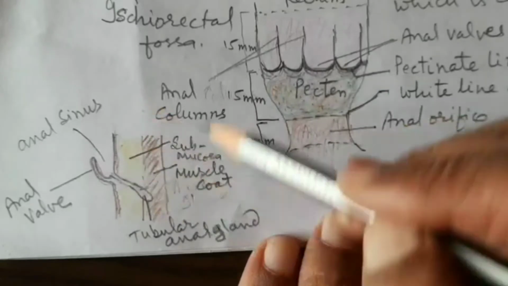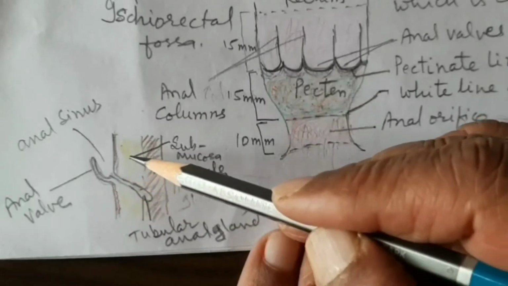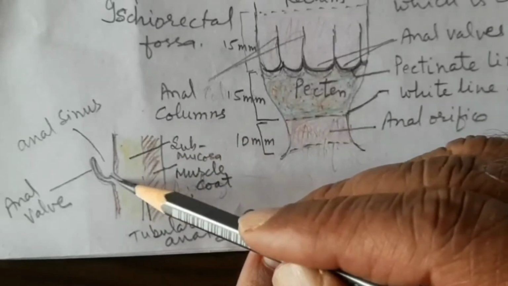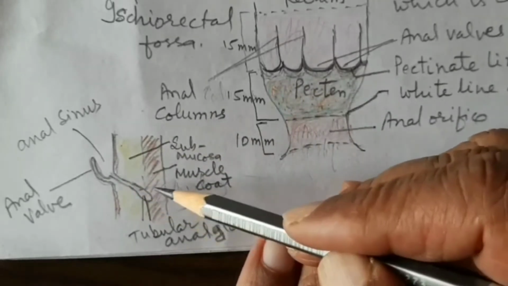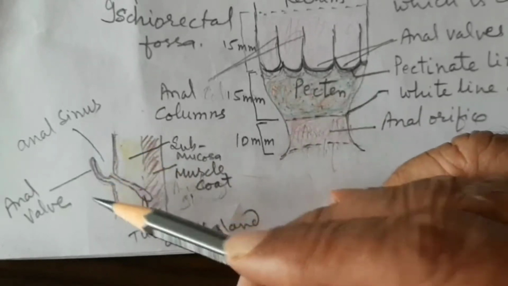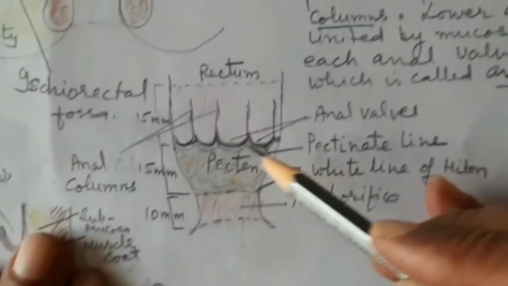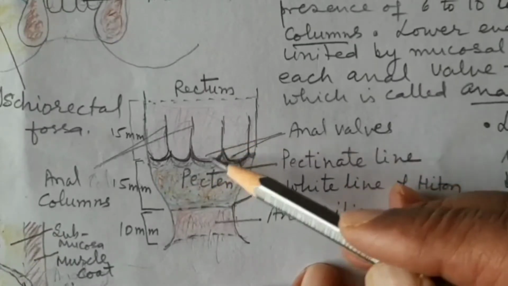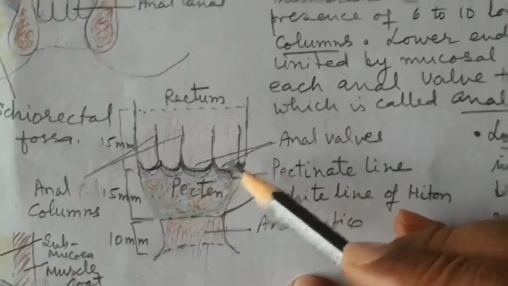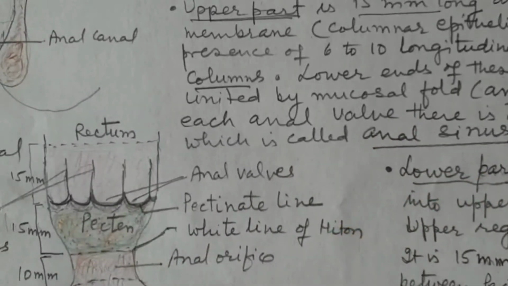You remember the layers of the intestine, the alimentary canal layers. So there is a mucosa, submucosa, muscle coat, and then the outer surface was serosa or adventitia. So this gland is extending into this. So the muscle coat, submucosa, and this is a tubular gland. Now this diagram must have given you some idea of the structure of the anal walls and what the anal sinuses are. These anal sinuses enclose a small space, and thus form a pocket-like structure here.